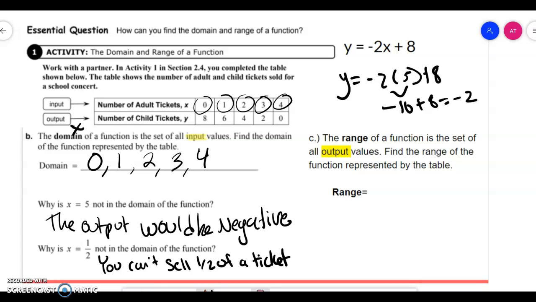All right. So the range of the function is output values. So if I was going to write the range values, what would I write? Well, I would write out all of my range values. You can definitely put them in order by number, or you can just leave them as 8, 6, 4, 2, 0. I'm going to put them in order to keep everything consistent, so that way when I'm looking through these, I can see, hey, I put these in order, and I put my domain in order. So let's go try some graphing problems.